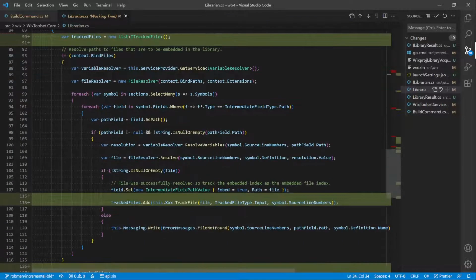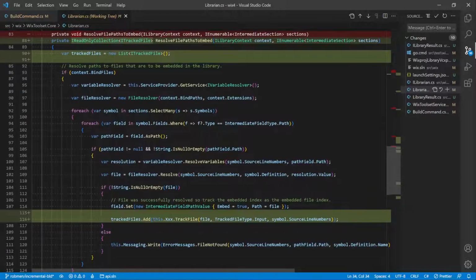All right, so we did all that work. We got all this stuff hooked up. The problem was that to track files, we need to call into a service that the Wix toolset provides to say, hey, please track this file for me. And well, we didn't have that service in Librarian because, well, it never needed it. The good news is, in the act of fixing another bug, which I've forgotten off the top of my head now, I needed that elsewhere. So, hey, we now are going to have that.